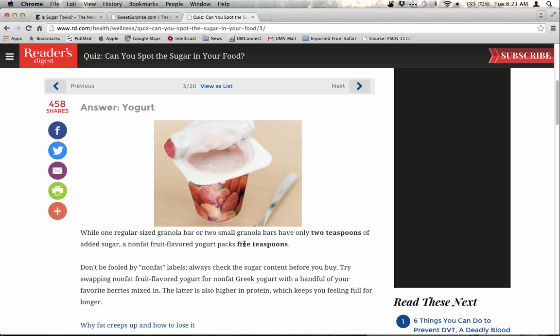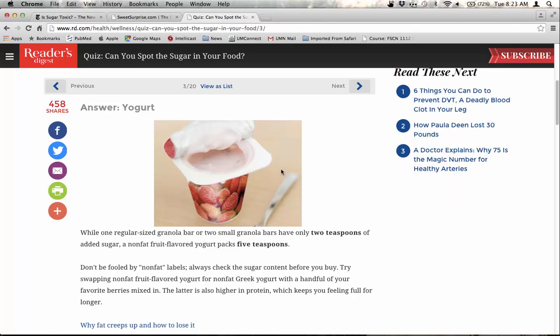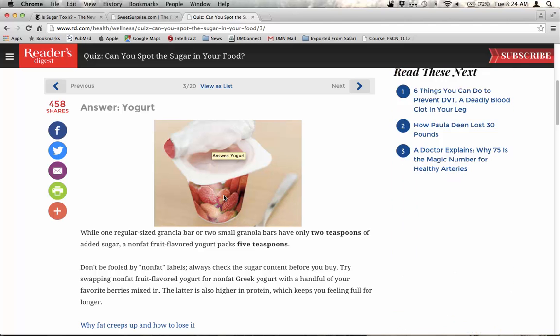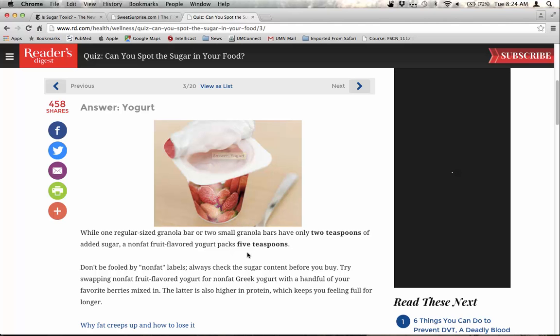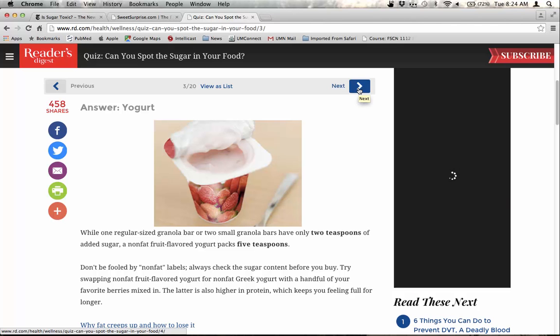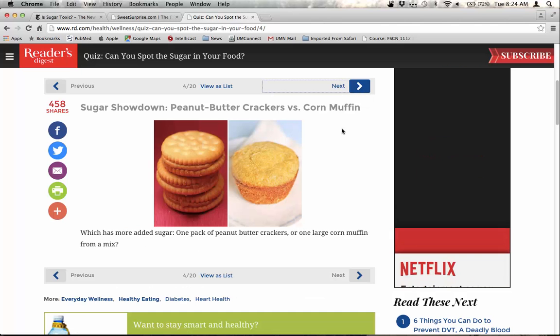Has everybody been to Europe and eaten the yogurt there? Completely different than what's over here, okay? So yogurt is actually chock full of it. Even, you know, there's a lot of interest now in Greek yogurt, which has higher protein, which may be good. But even a lot of that has a lot of sugar in it. So this is a common one where it hides. Now, I'm not saying that there aren't health benefits of eating yogurt with calcium and all sorts of other nutrients, but regarding sugar, there is some there.